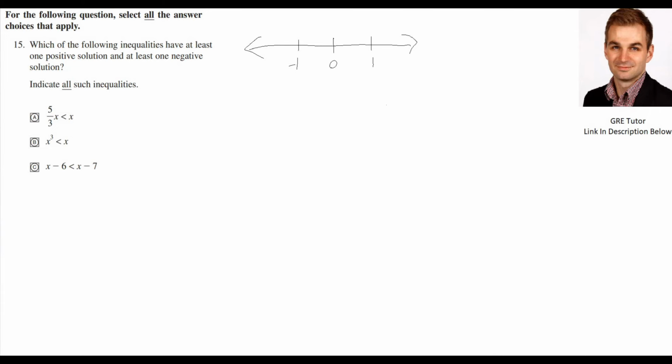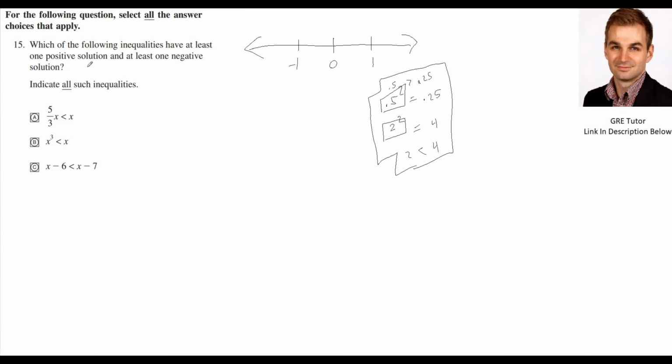A good example would be 0.5. 0.5 squared is going to be 0.25, right? But something like 2 squared is going to be 4, and 4 is larger than 2, but 0.25 is actually smaller than 0.5. So when you multiply by 0.5 you get smaller, and when you multiply by something greater than 1 you get larger. These are the types of concepts that questions like this like to play with.